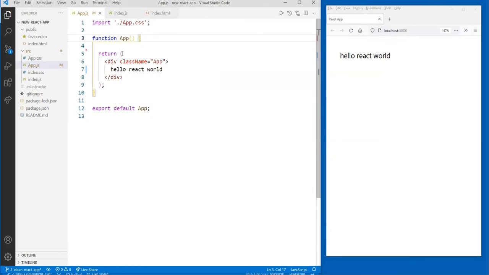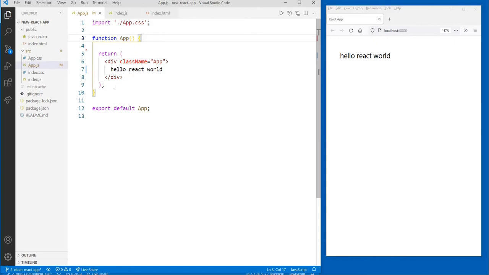So from our perspective, a React component is, and this is a definition, I'll write that down here: a React component is a JavaScript function that returns JSX. That is the definition of a React component. A function that returns JSX.